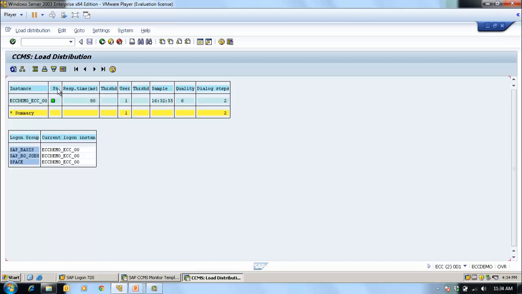Then you can also see the status. It's a very quick way of checking your SAP system's performance. Let's say you have many systems like quality and development systems that you don't really go and check the performance of every day. You don't go to CCMS alerts and start clearing the alerts in the development systems anyway. But again, this depends on how many developers you have.